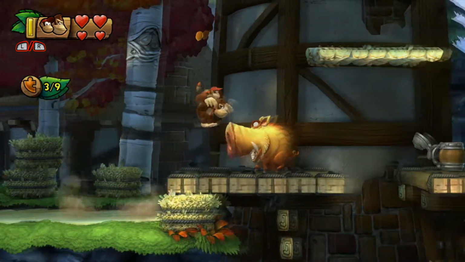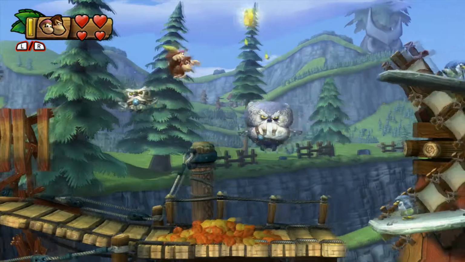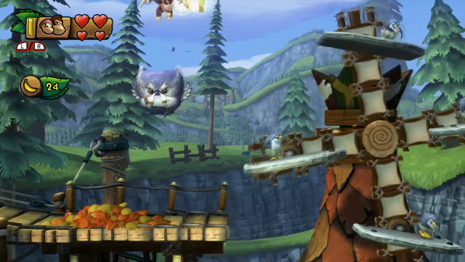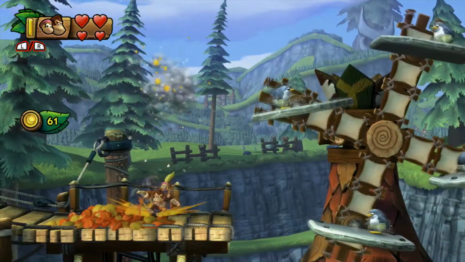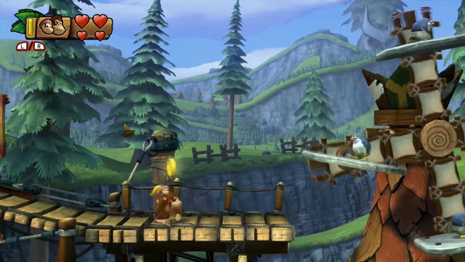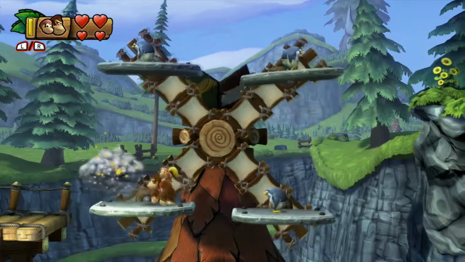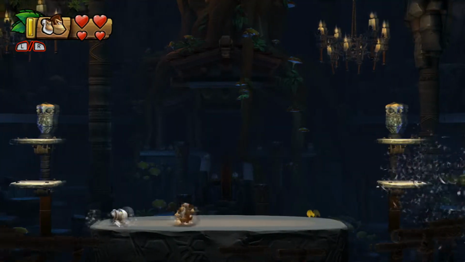Dixie, who is personally I think the most useful, has kind of a little bit of a double jump thing going. So you can jump and then you'll go a little higher into the air. While it doesn't go quite as far as Diddy's hover, it still does cover a lot more ground, and the extra little jump into the air saves your butt so many times, it's ridiculous.